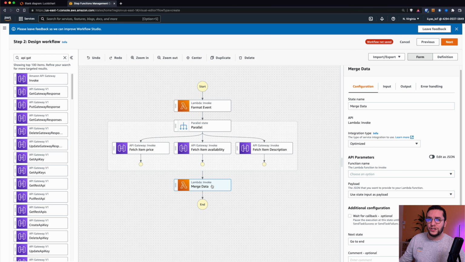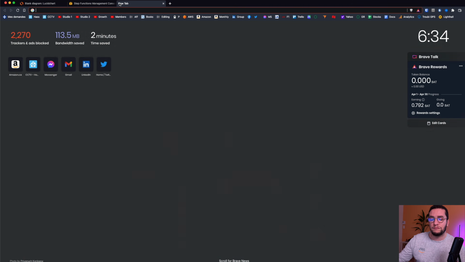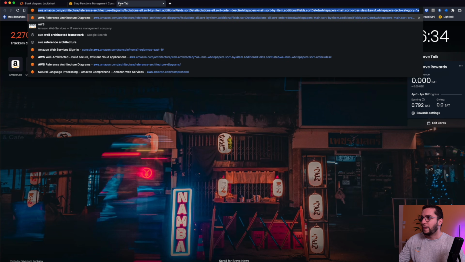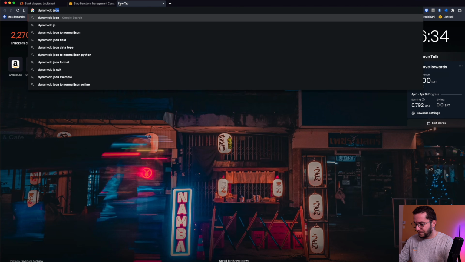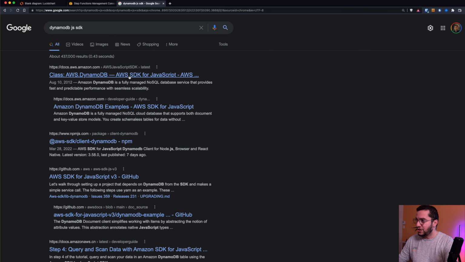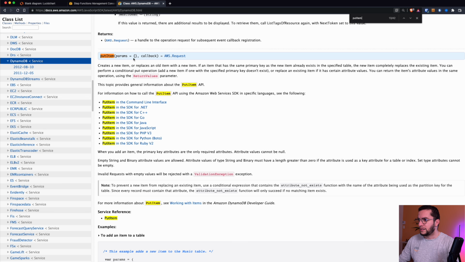And you know what? For now, I just want to store it into a DynamoDB table. The old way would be, in this merge data function, I can get the data and then call the AWS DynamoDB JavaScript SDK. It's a put item.